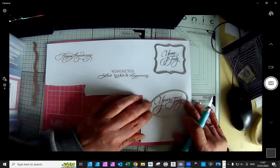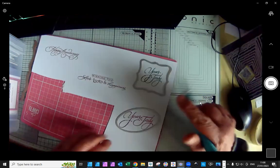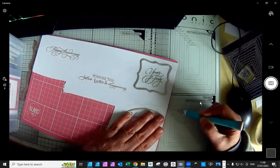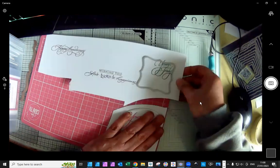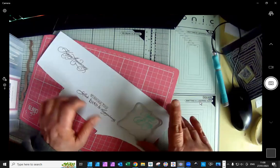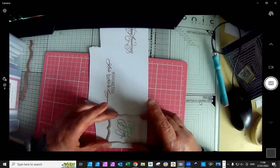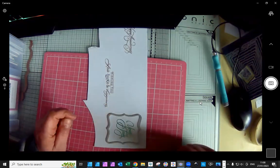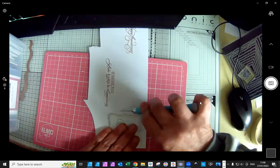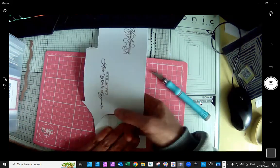Now I'm going to do this one. I'm going to do it at an angle like that. Still nice for a sentiment. So I'm going to use this to just cut it around there. Them smaller so they go through my machine easily. Now this one, I place it in the center like so. And again, I'm going to cut it. Now I'm going to go as much near it as possible, only because I want some room for that one. I need to be able to cut that one easily.